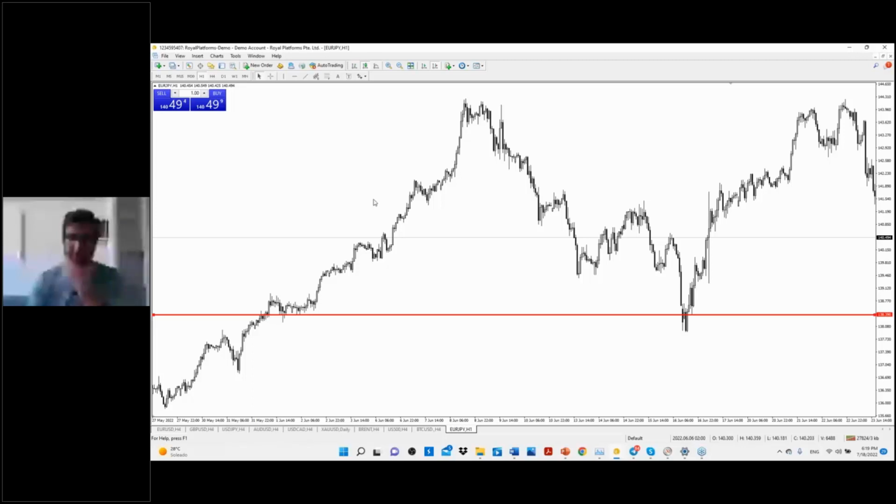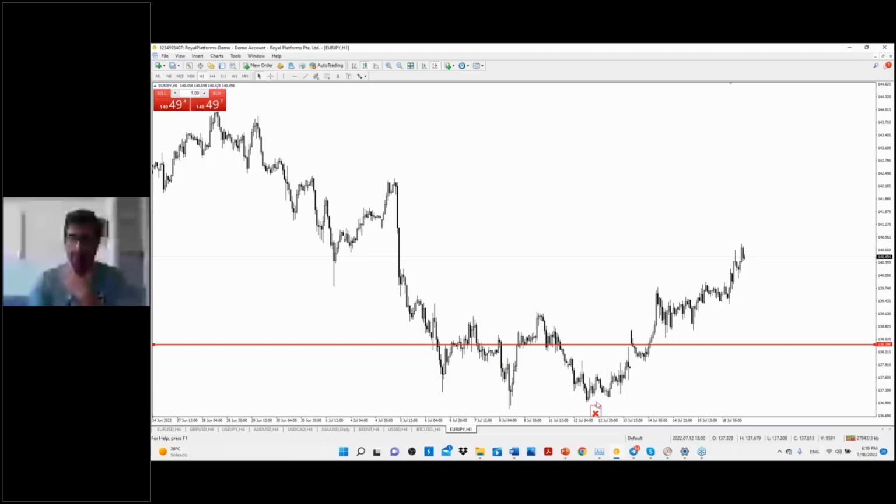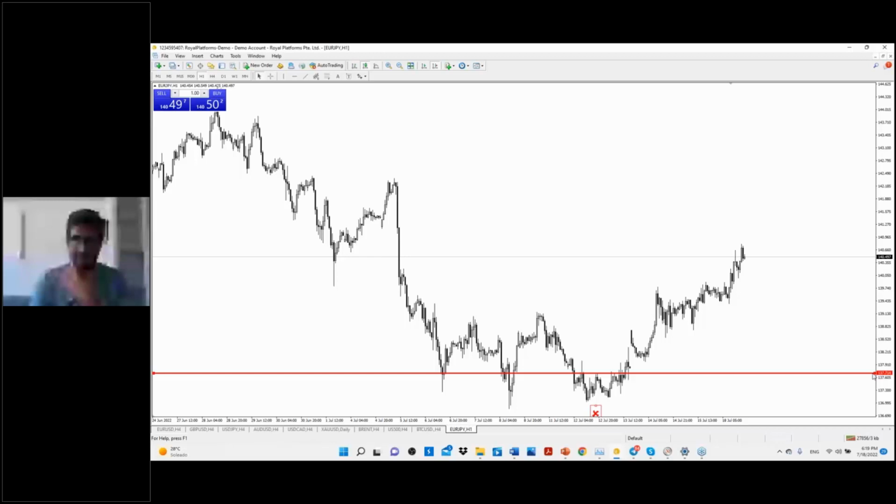Here we have a double bottom. You can see it. The market was moving to the downside, lower highs, lower lows, and then we have a shift of direction. This is the neckline here. So either you will buy at the breakout, or you will wait for a retracement or a correction. So here we have a retracement. You can see the long wick to the downside, or you can directly buy once we have a close of the current bar above the neckline, which is this one here.